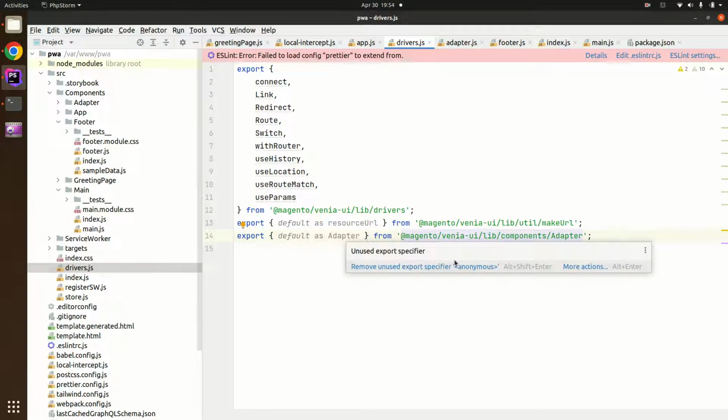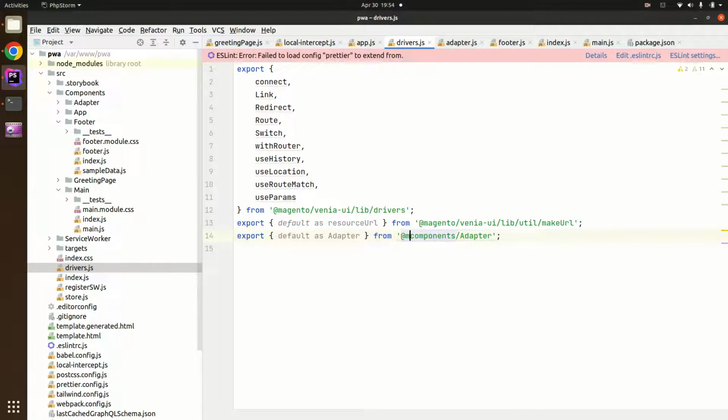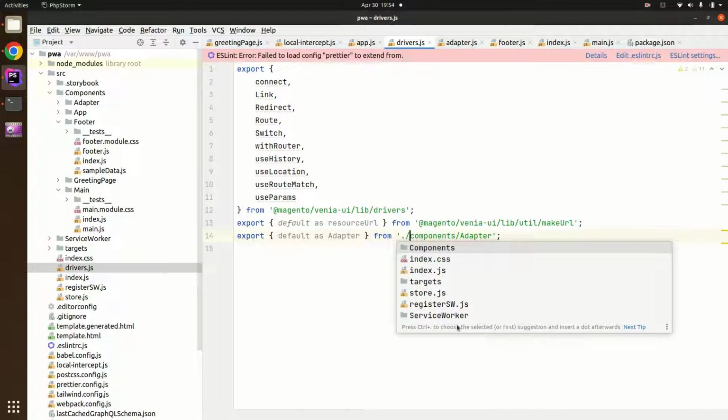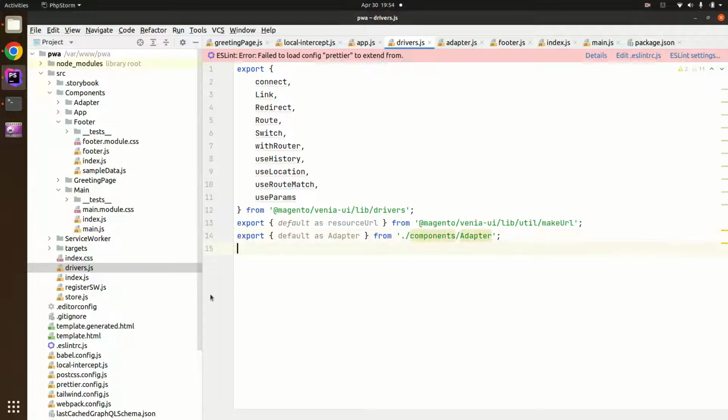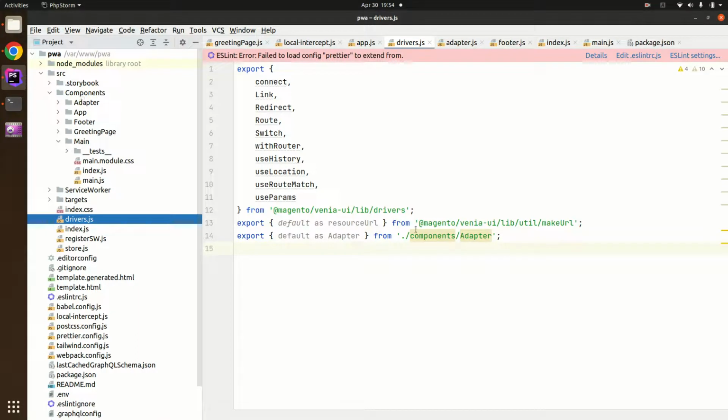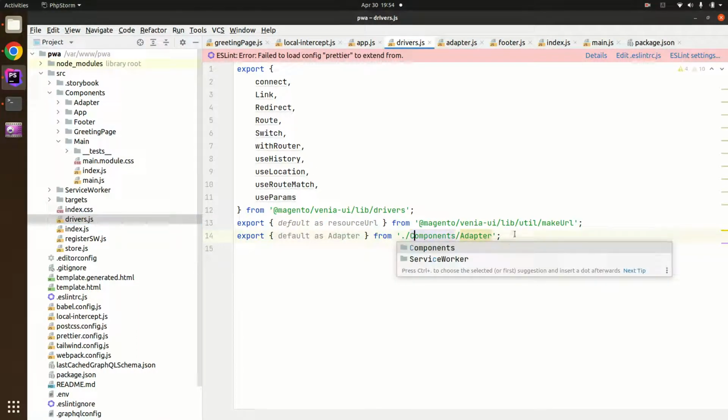Default as adapter. Instead of this, we made a change and we said components. Drivers, go into components and C capital. Components, yes, and adapter, yes, that's correct.